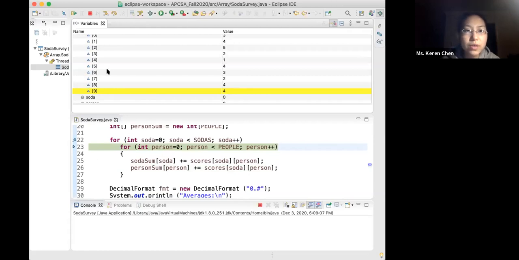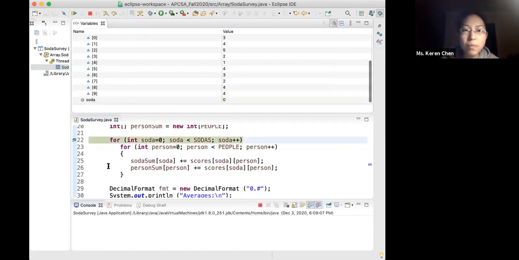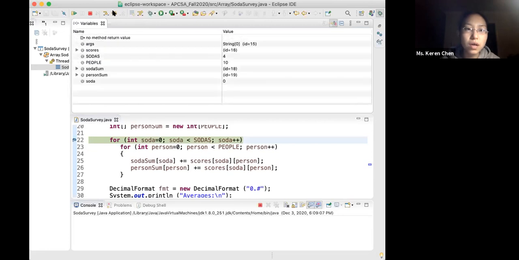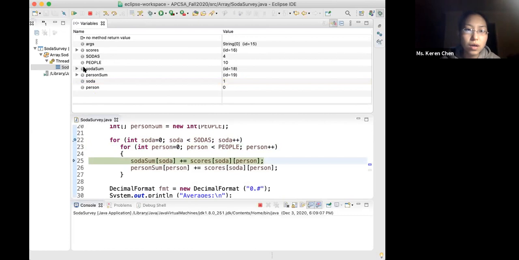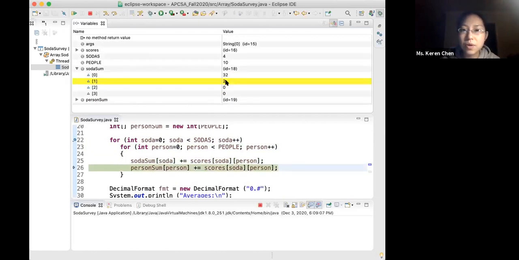Okay, now person, right? We go back to line 23 again. This time person increased to 10 and is no longer less than 10. So we go back to the outer for loop where soda now would increase by 1, right? Soda increased by 1. Then we go to the second row. After running that, now the second row, right? Its sum is stored in soda sum index 1.